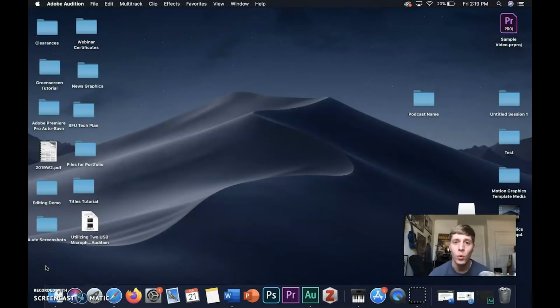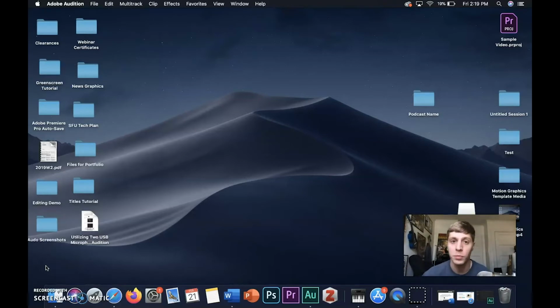Within Adobe Audition, this is going to let you record on multiple tracks, which is going to be great for your upcoming podcast, especially if you're working with another individual. So quickly I'm going to show you, I have two different microphones plugged in. I have a smaller Samson mic and a much larger Yeti mic. So these are going to be two microphones I'm going to be utilizing within Adobe Audition.